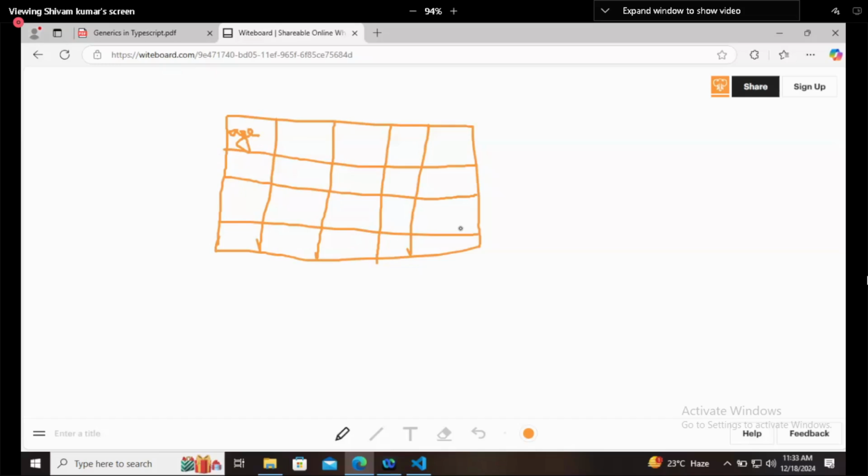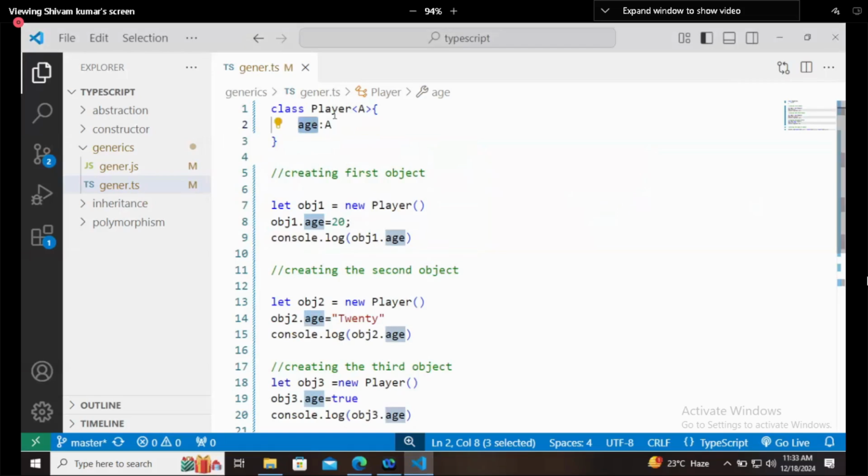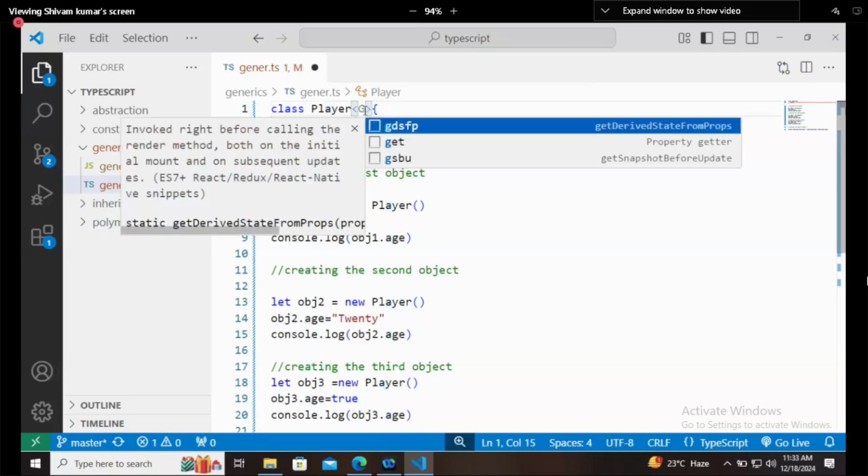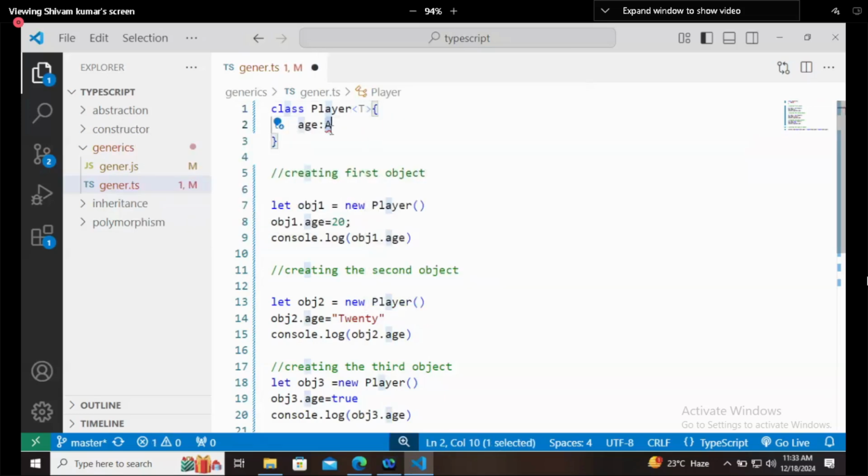But what we were doing in union, we were saying that age will be either a number or a string. Now let's say one user has entered 20. Now age will check, can I store 20? Okay, I can store. But how can it store two types? Can you assign two data types to a single cell or single column? No, you cannot assign two data types in a database. But in generics, we are assigning only one type, that will be of type T. Just use T because it represents the type, or else you can use any.